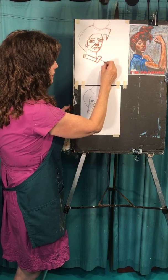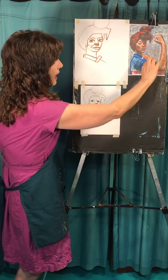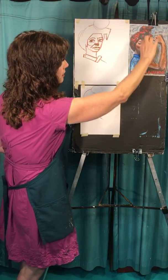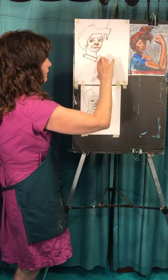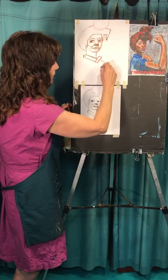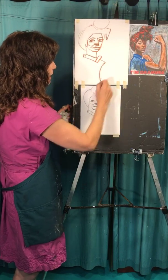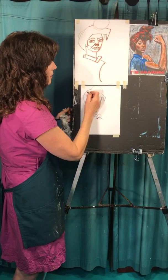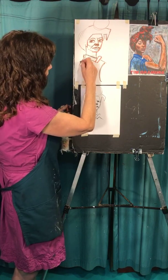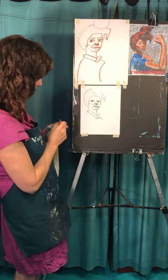Take this, and the size of the armhole is big. Like the size of her face. This is where I'm going to start it. I'm going to bring a line way down like that. That might be bigger than you need, that's all right. And we want to do her back, so it's going to come from here.